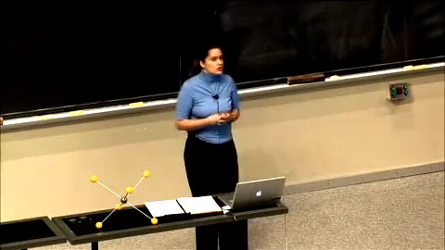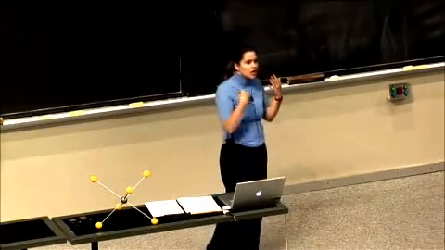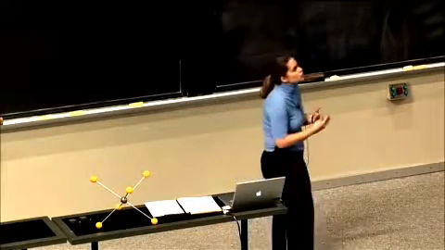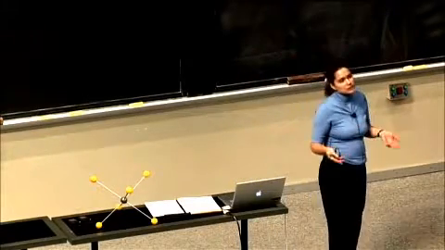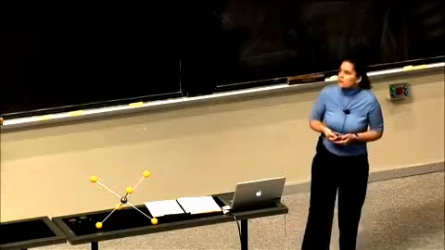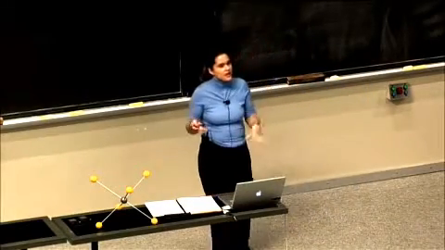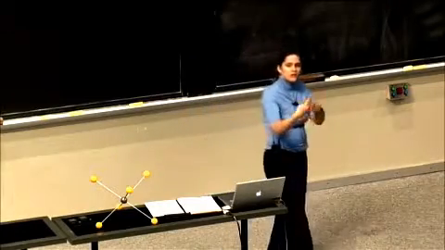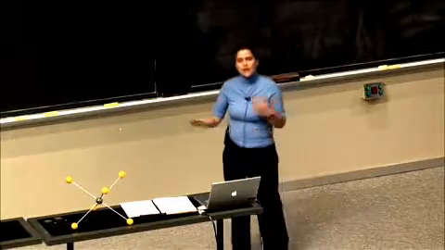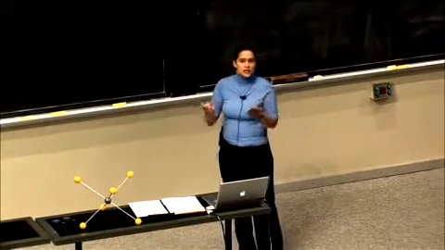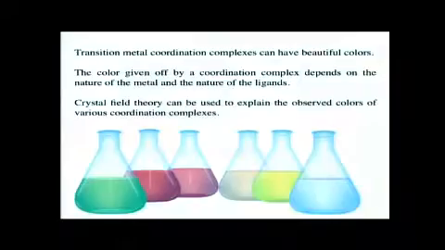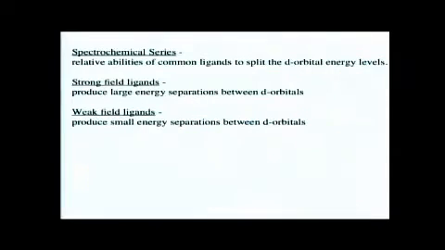And so we can use crystal field theory, which again is a very simplified theory, to try to predict or explain the observed colors. Again, this is not always very precise, but if you're told information about color, you can rationalize why that would be true, and you can also predict at least the range of color that you would have under certain circumstances. So let's take a look at this more.